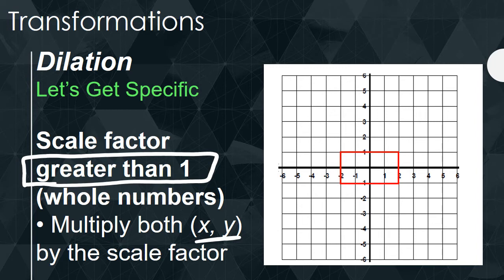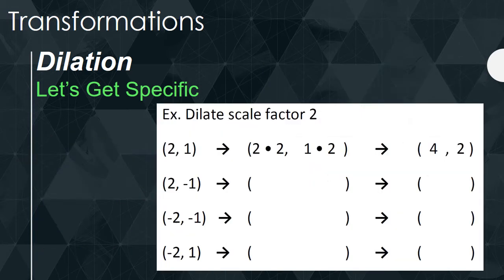We need to go ahead and label our vertices here. So if we label these points A, B, C, and D, that's going to help us when we perform the dilation. We're going to label the vertices of the dilation with A prime, B prime, C prime, and D prime. So let's get some math work in. We're going to label our points here, A, B, C, and D.